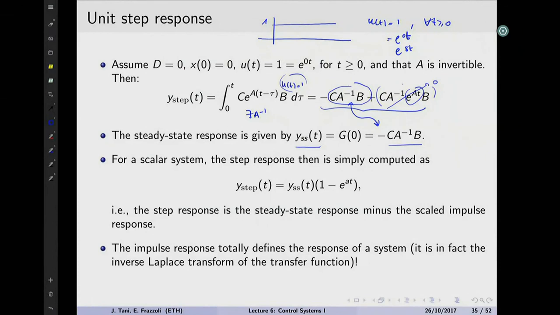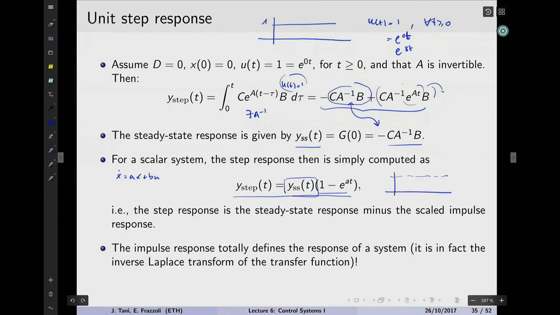And if we look at this expression, but we consider a scalar system, that is a system where A is not a matrix but just a number, then we can bring this out and we can represent the step response as the steady state response with this term here. This is a very common response you get in a bunch of first order systems in nature, which is basically saying, look, if this is the steady state response, and you start from some initial conditions, what you'll see in time is basically your steady state response minus e^(At). It could be something like this, for example. And I don't know if you remember, we did an example of this at the beginning. We said we can find the time constant, which is related to the exponent. This is nice to keep in mind.